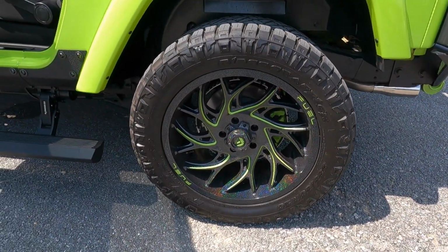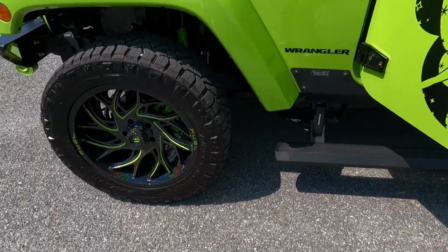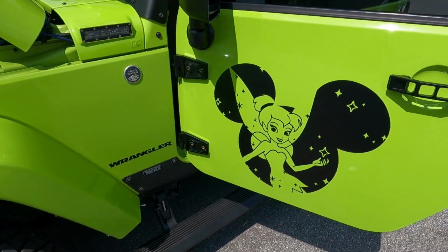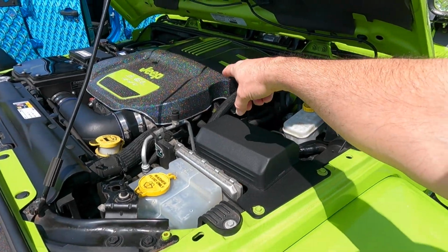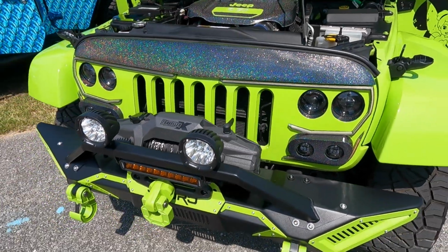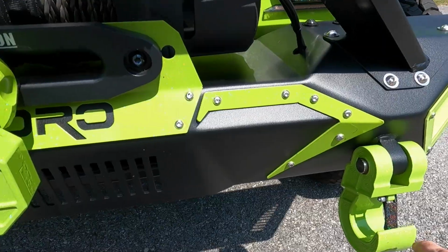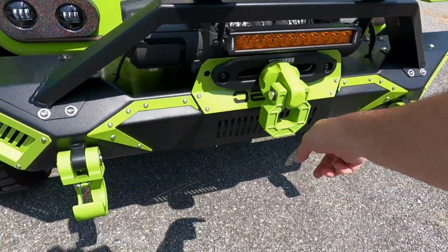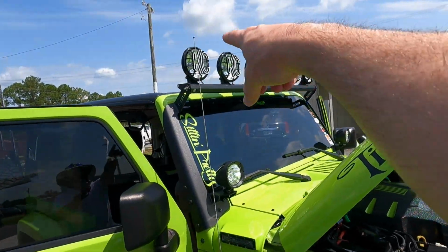And we got these cool painted rims with the green accents and the same auto retracting steps. Here you can kind of see them a little bit better. They sparkle. Very cool. We got Tinkerbell on the door. We got all the stuff painted up under the hood here with that same color. Looks really, really cool. Since it's in the sun, it's got the sparkle clear on all the hooks, all that. Got a KC light bar.